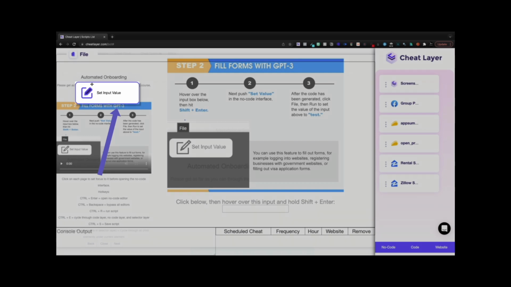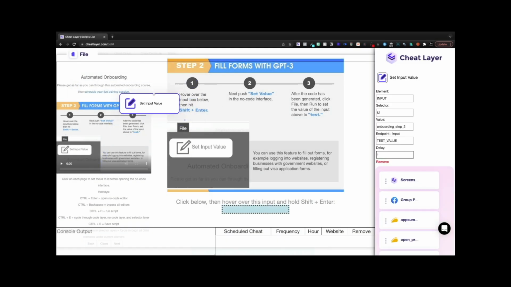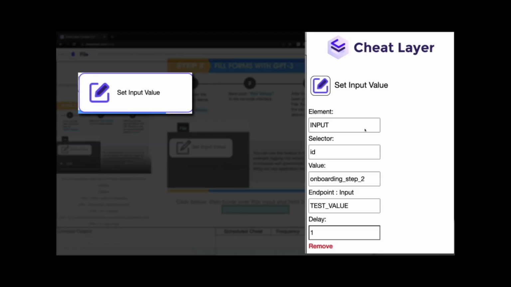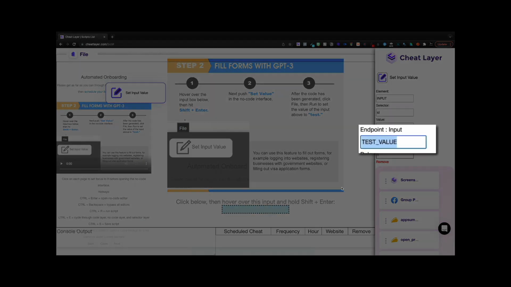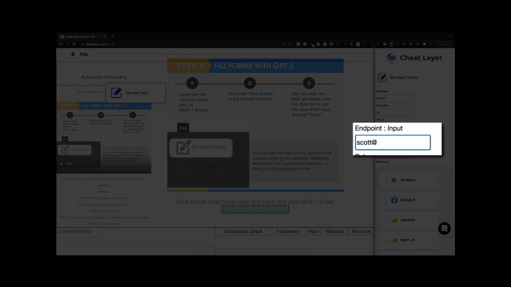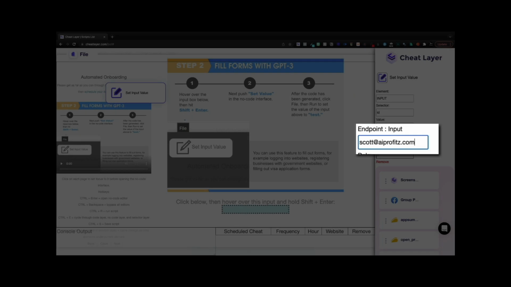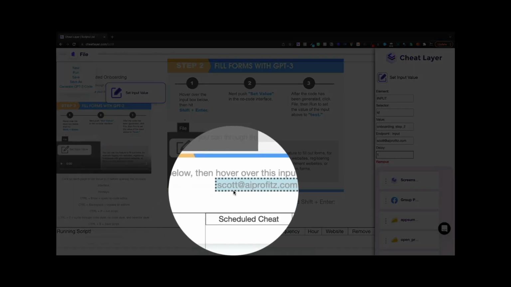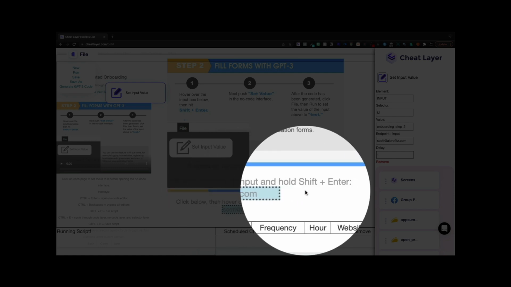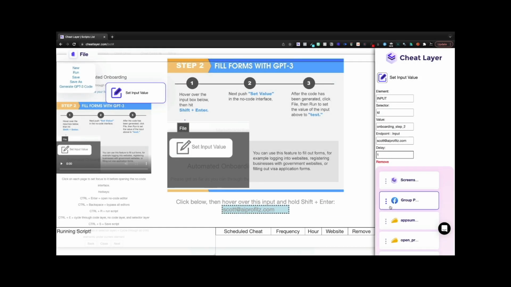And let's say that my value, and right here you'll see the box. I can click this, and then it brings up the elements, and the endpoint input is what we need to actually fill in. Let's say we wanted to log into a website and I wanted to put my email in here. I can go ahead and enter, and I can go to File, Run. And what should happen is it populates. Right there's my email address, and it's all using code.